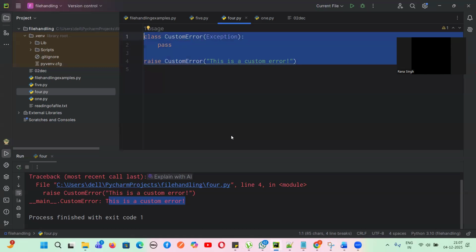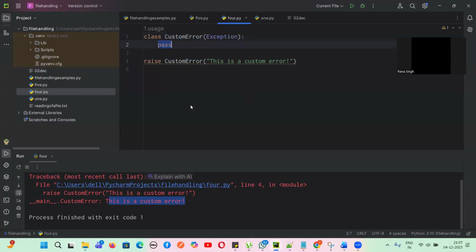This is a custom exception, guys. We are creating an exception, giving the class name as CustomError. In the brackets you have to write Exception, else it will become a normal class. Pass means we don't want any syntactical error, we don't want to write any code. Then we raise the exception type, which is CustomError, with the message we wanted to see.